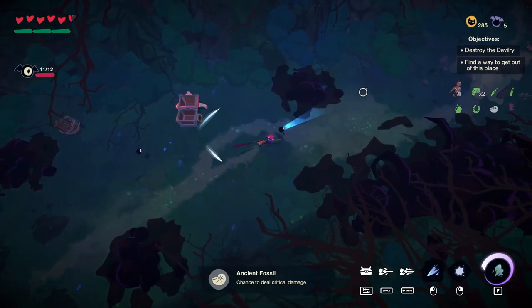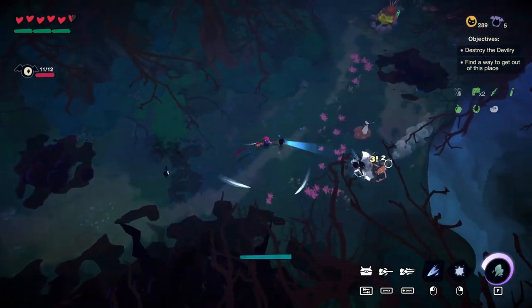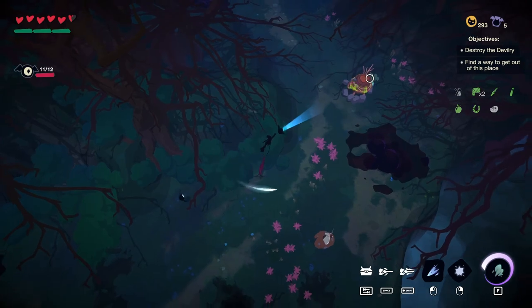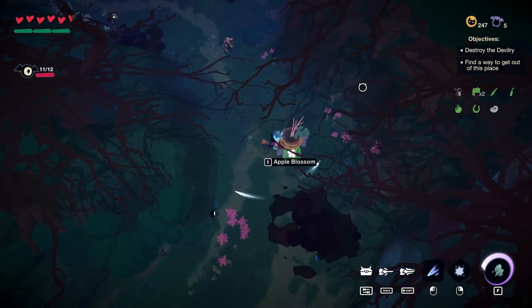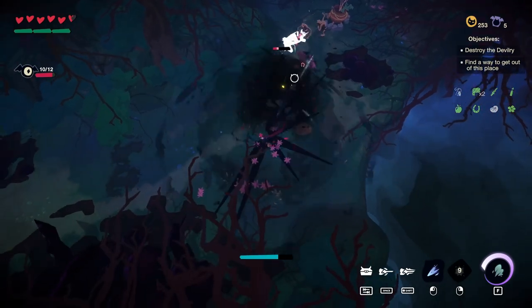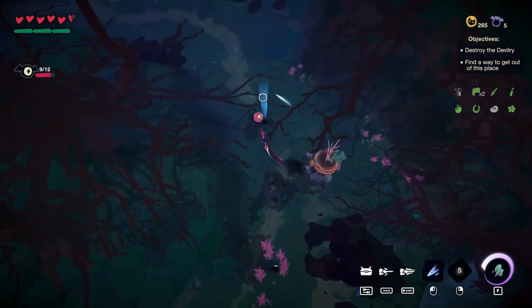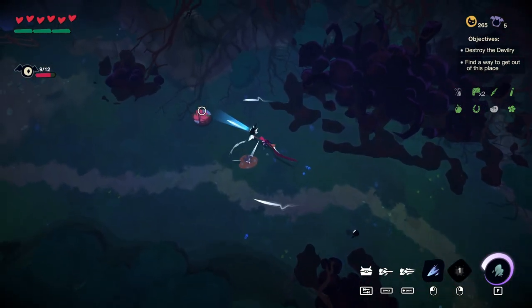All right, chance to deal crit damage. That's perfect. Be a regular crit commander out here. All right. We'll take a heart. Why not? Grow a healing tree after the death of a rescued companion. All right. That's something. Kind of taking my time here.